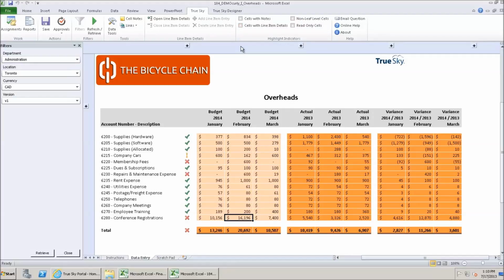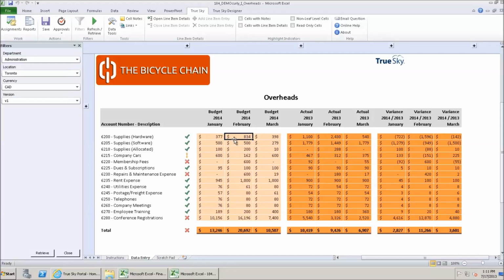The other thing we have going on this sheet here is we have a little control object over here. And if I actually hover over my control object, you'll see red 20% or greater, yellow 10% or greater, green less than 10%. And what I've done is I've built in a control into this particular template to stop people from submitting data they shouldn't submit. So I've decided as a rule in my budget that we'll accept a 10% increase over last year. Anything over that and under 20 we'll think about, but anything over 20 I'm not even going to allow you to submit because it's not going to get approved.